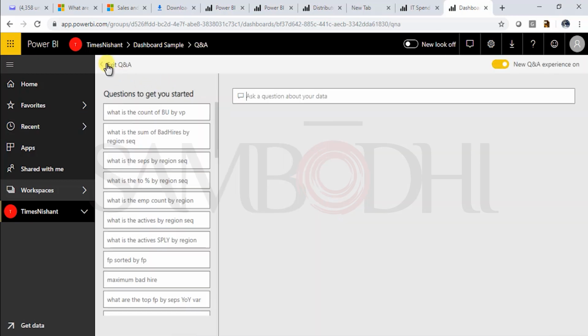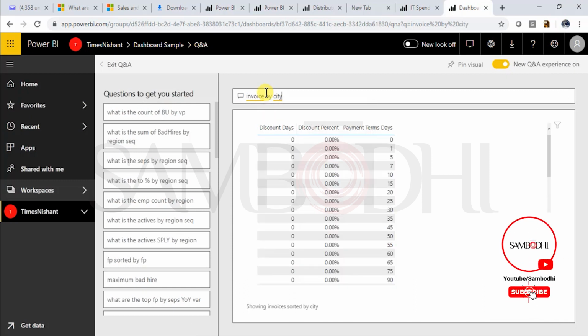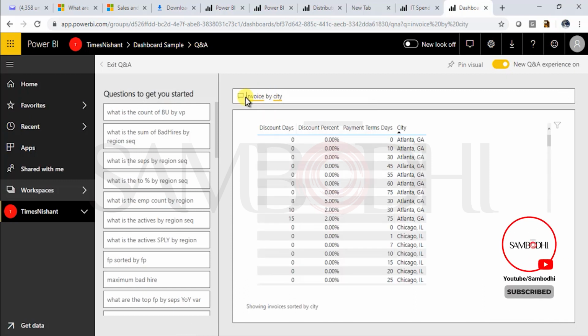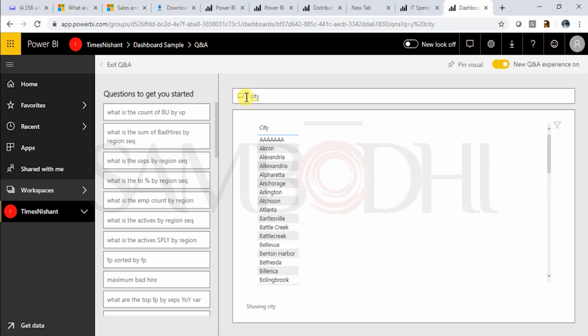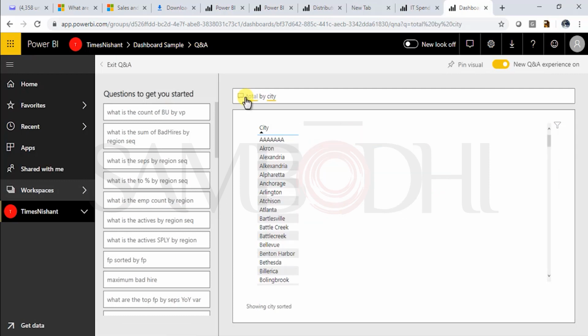Invoice by city. If I click on it, what is the invoice by city? Let's say discount.